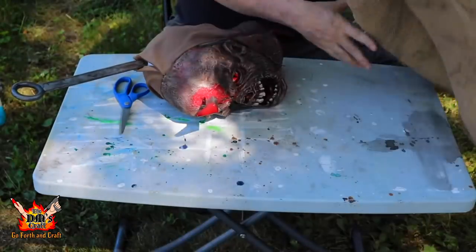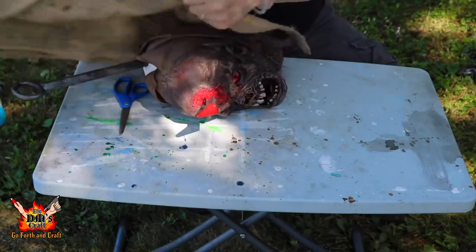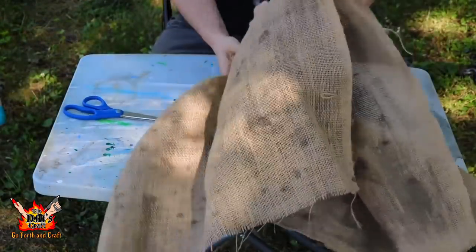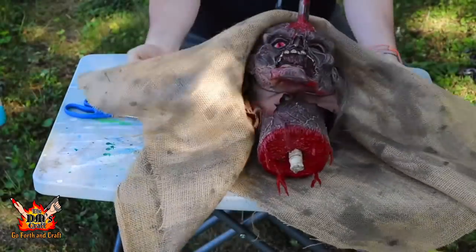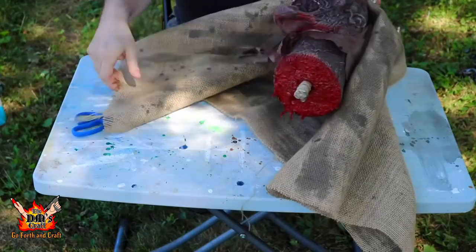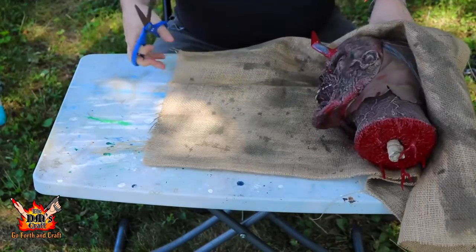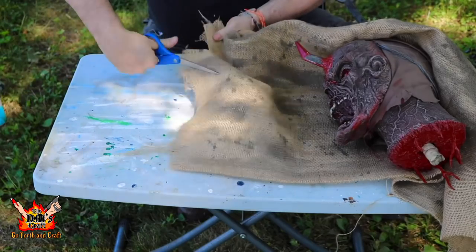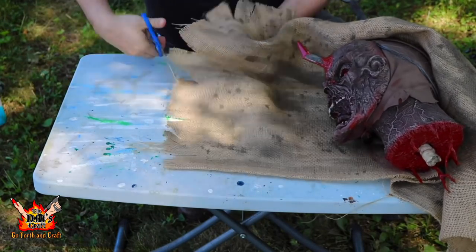All right, I've got my head, and here's the burlap. Now what I need to do is fit it on here. So I'm going to rough measure here. I got a hole poked in there, and that pretty much covers up the whole thing, right? I'm just going to take my scissors and start tearing up the ends.